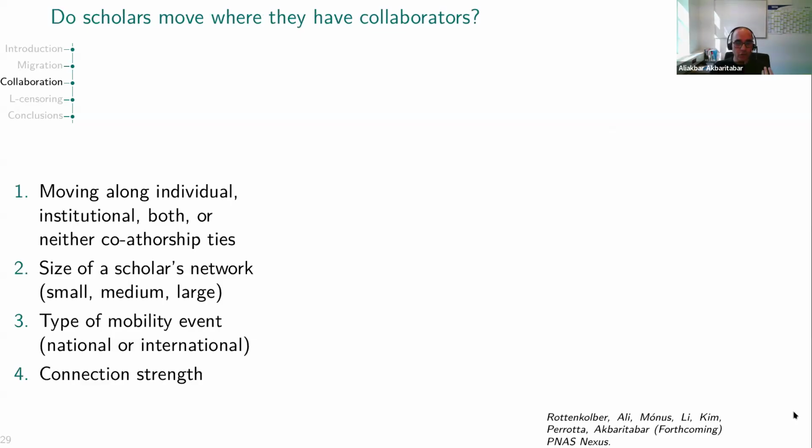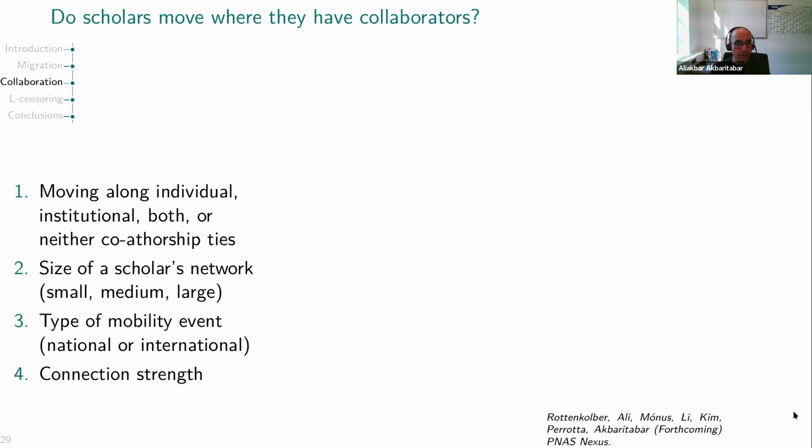We did this study in a more elaborated way that is forthcoming, hopefully to appear in a few weeks or months' time. Here we looked at different types of ties: if they have collaborators in another institute, or direct collaborators like co-authors, or if they themselves do not have a collaborator but their institution has a tie with them. For example, imagine a supervisor having ties with others in an institution, and we wanted to see if PhD students graduating with those supervisors would end up going there, or if they have both types of ties, individual and institutional, or neither of them, and they just move.